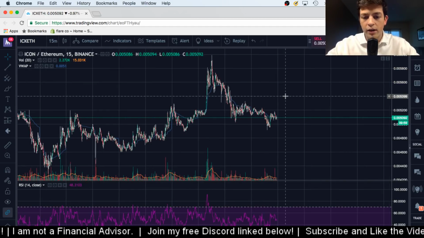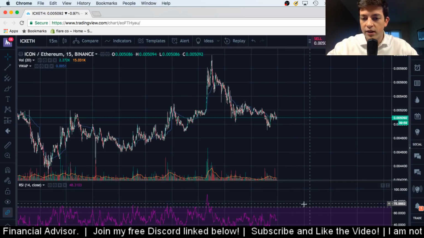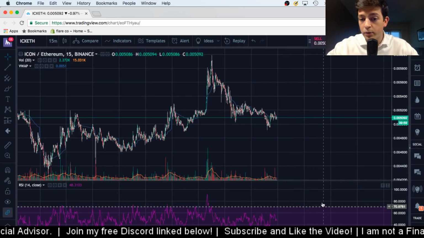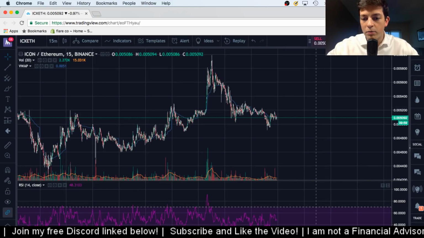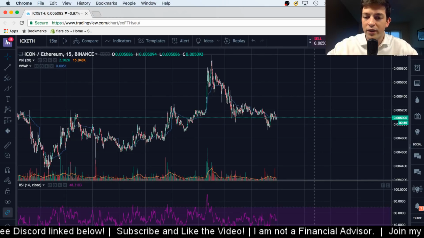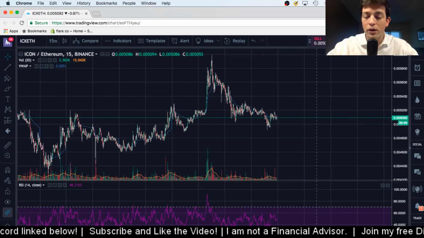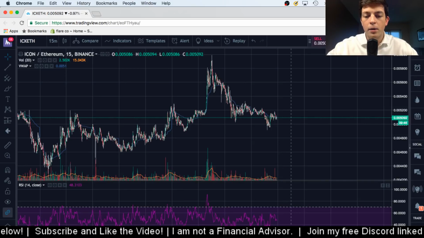So that's just a quick little tutorial on how to use RSI. Again, if it's getting close to this top band, you want to start looking to exit your position. Definitely don't want to get in when it's up here. And if it's down on this bottom band here, you're going to want to look to enter the position because it's probably not going to stay down there super low for a ton of time. So you should be looking for a quick bounce.